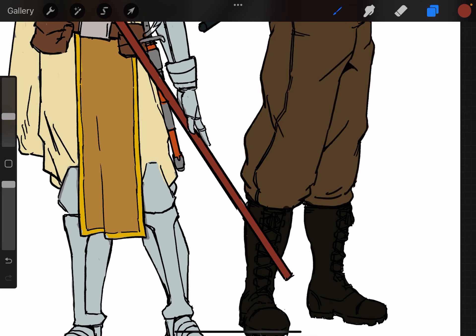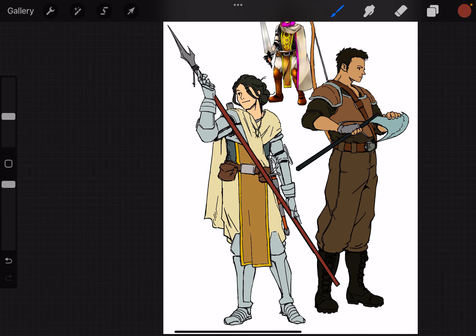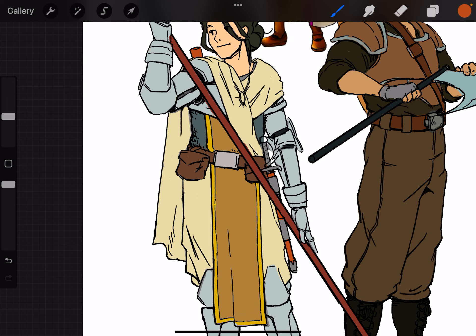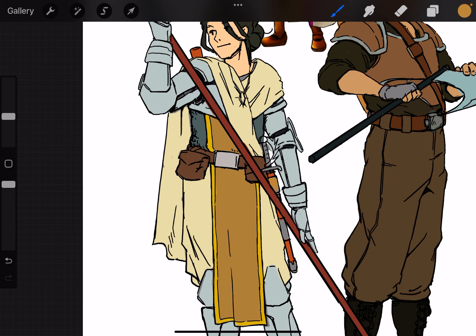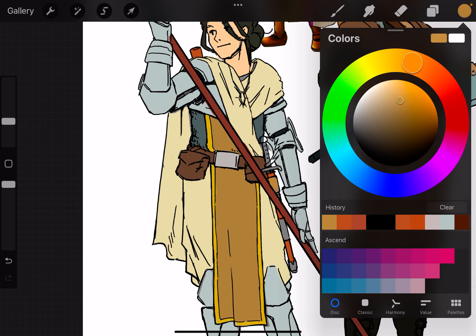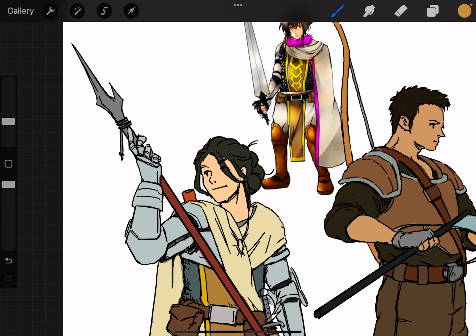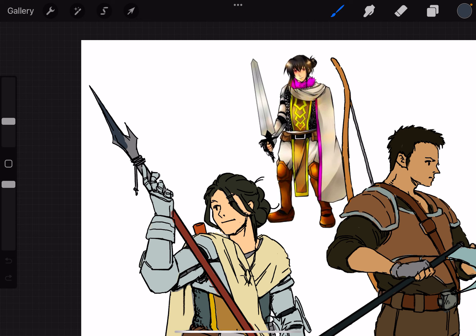The sheath on the lance — the lance holder — we'll keep it the same color. Then maybe some bronze or gold accents on the sword. We'll find a goldish color and use it as brighter accents on the armor as well. For the actual spear blade part, we'll make it a dark blue-black and then put some strong highlights on it.